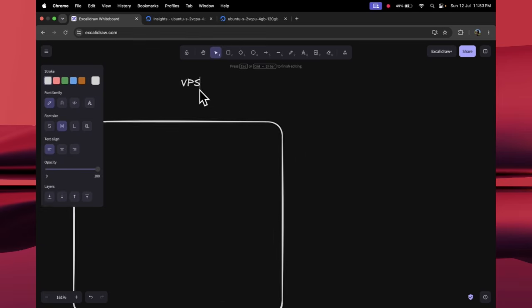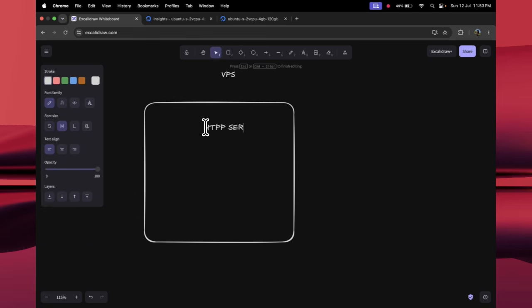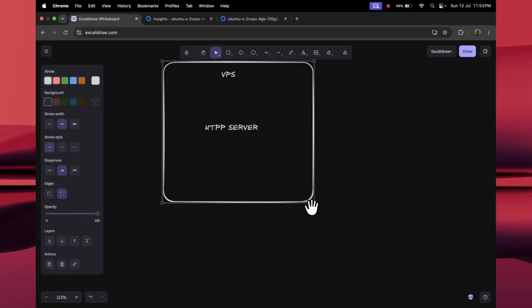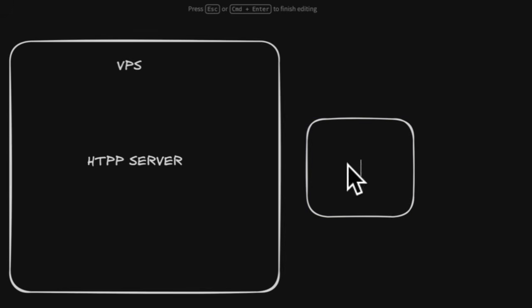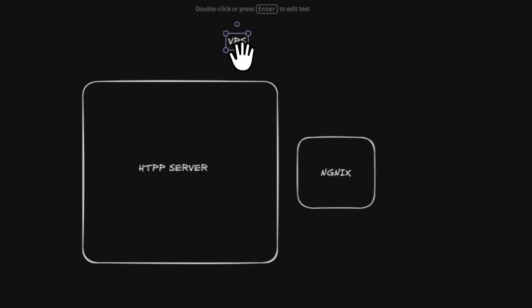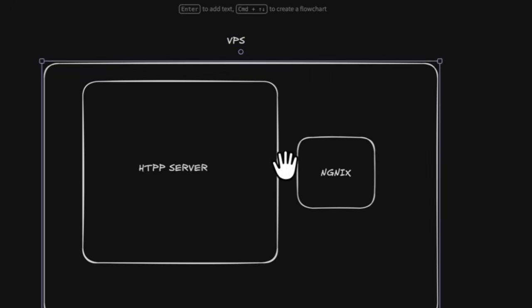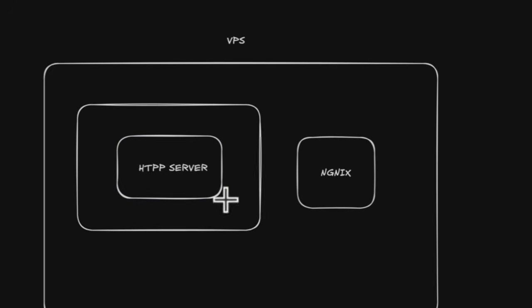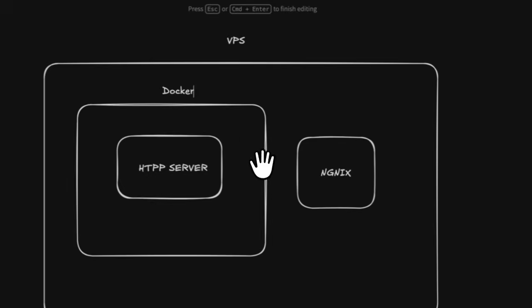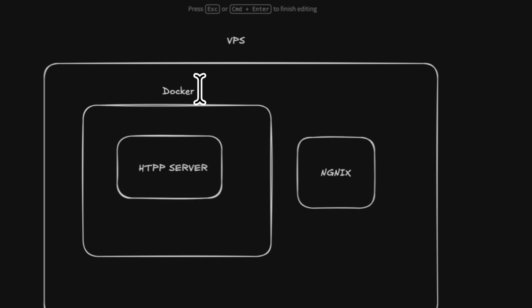Now, how would this look like? So let's see. Here's our VPS, which is running our code, the HTTP server. This is what it is. Now, mind you, for this part here, or our VPS, Nginx sits in front of it. So Nginx is our reverse proxy here. Now let me just get this back here and make it pretty simple. So this is our current VPS right here, and this HTTP server that you see is containerized using Docker. So we have got a Docker container here, which is running on port 3000 currently.